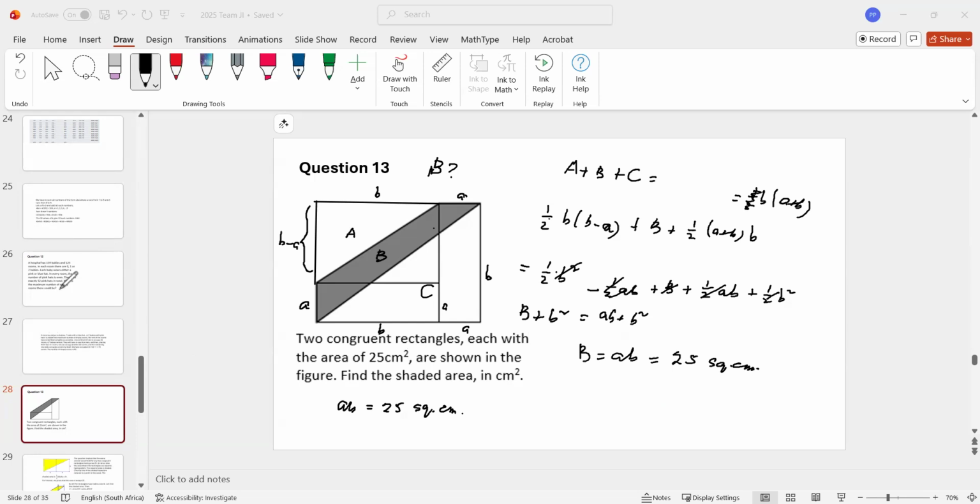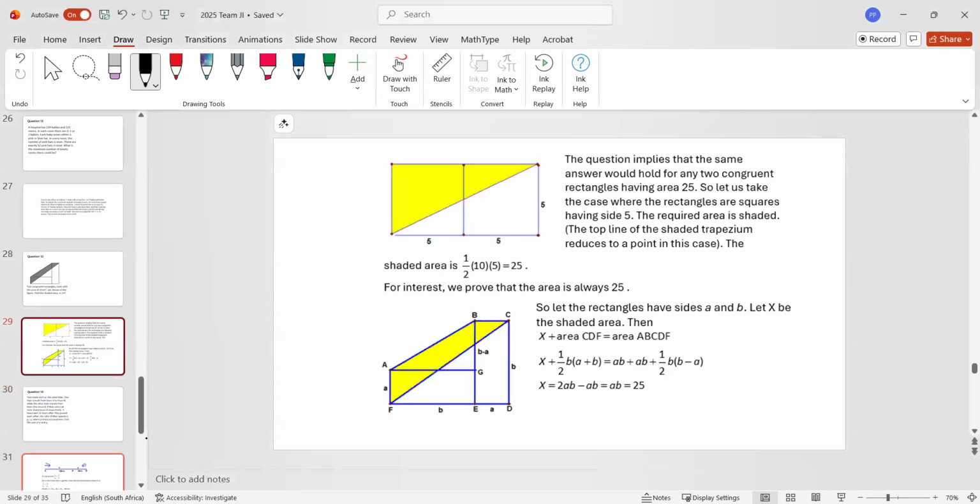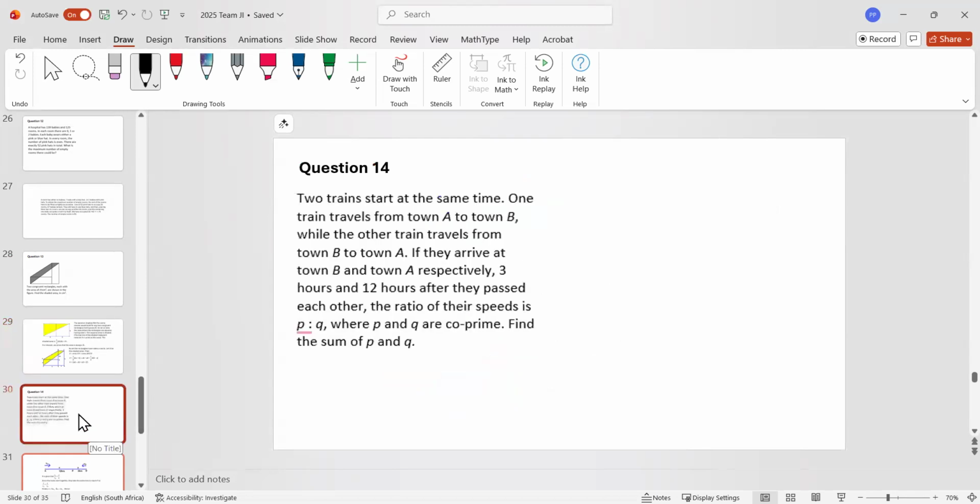the next one. Oh, there it is. The area is 25. Oh, I did it in some other way. It looks, yeah, maybe this might be easier. So now you have two ways of solving this problem. The one that I just did now, and there's some other way of doing it. Okay, so that's good. You've got an alternate way. Okay, let me now go to question 14.